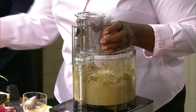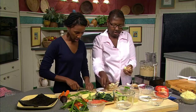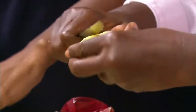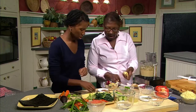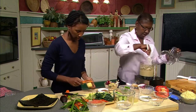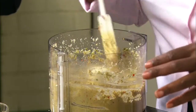Beautiful, beautiful. And don't forget to do that. Well, I can do this while you're doing that. Add a little ginger. Okay. So Nita, just thinly, maybe with that. Beautiful. I love it. Smells good. It does. Smells really good.